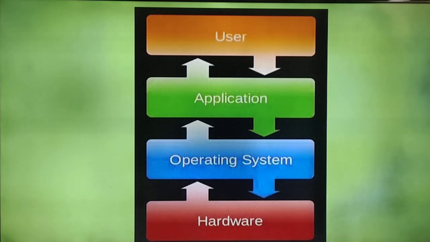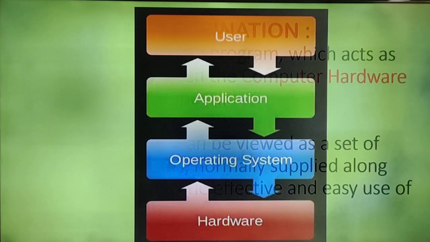Hardware is a physical device which is visible like monitor, printer, CPU, etc. And in between is the heart of the computer, that is your operating system. It connects computer user with the hardware. With this, we come to the definition of operating system.